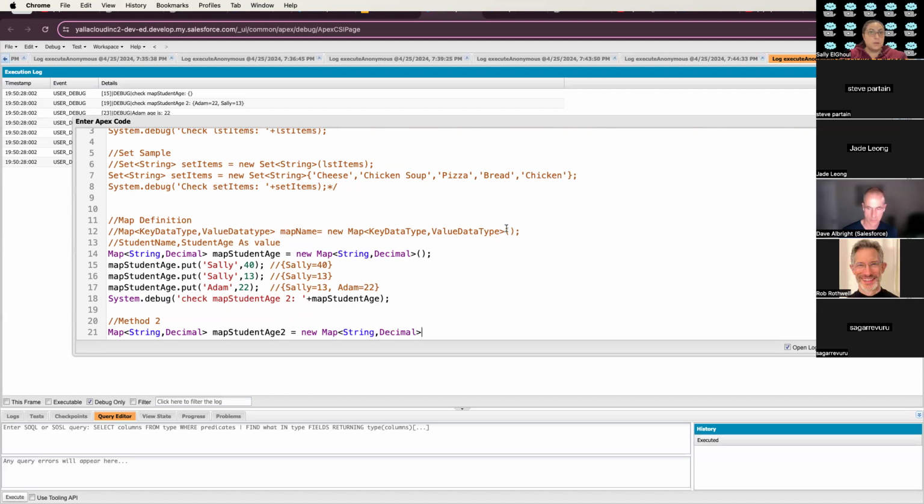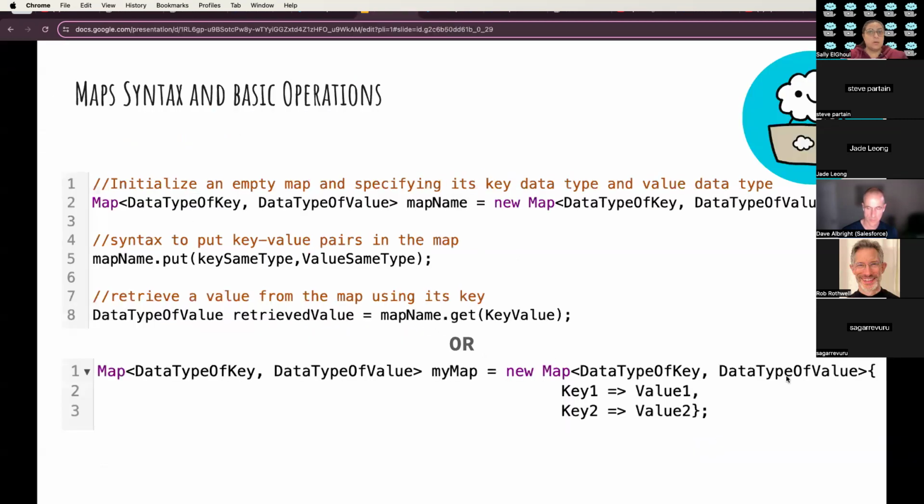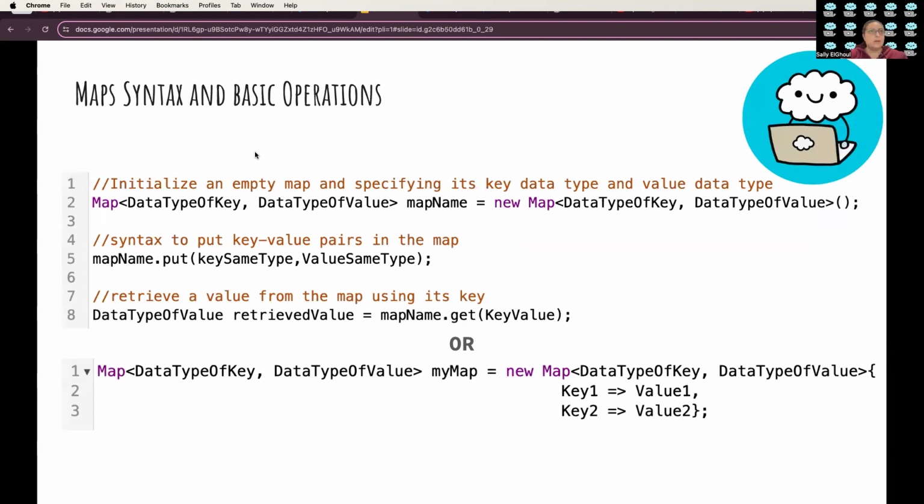I could do open and close bracket, and that will take me to the constructor that is plain, and it will create an empty map for me. What I want to do is initialize it with the values directly. So I would do curly bracket, and we'll do key 1, what's the value for key 1, and key 2, and what's the value for key 2. So let's try that.